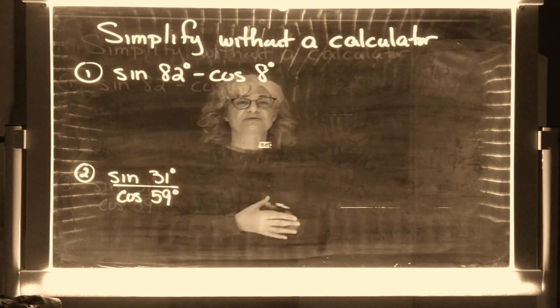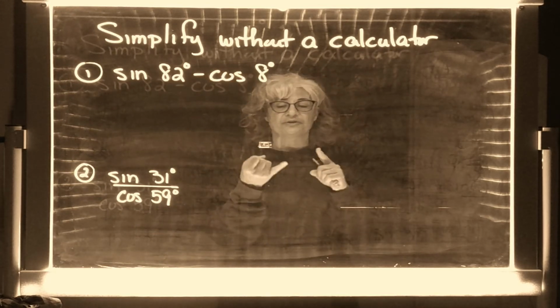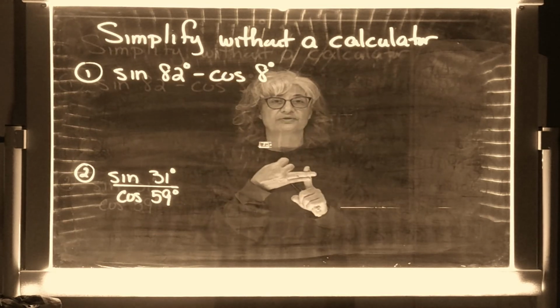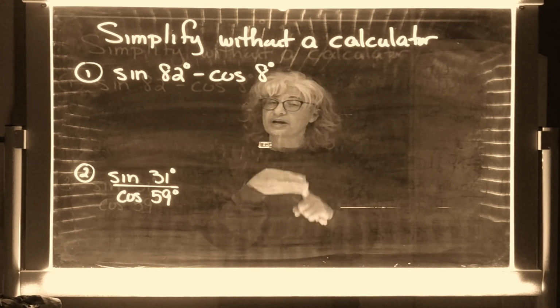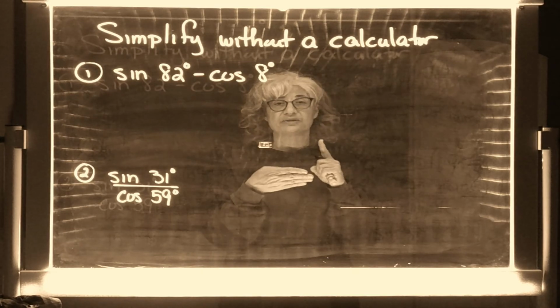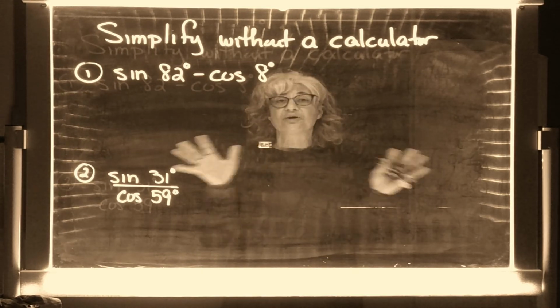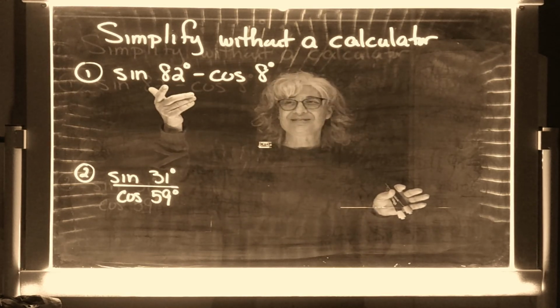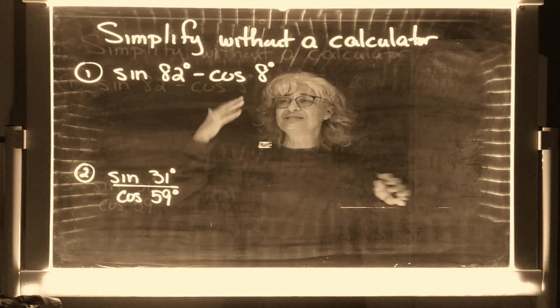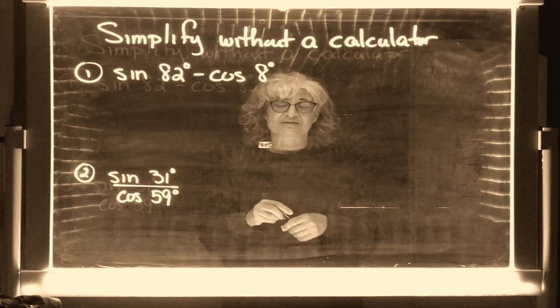Now, neither one of those are angles that are typical to us. Our typical angles are the 30 degrees, the 45 degrees, the 60 degrees, and the 90 degrees. Because I can draw a triangle with those, I can look at my circle with those, and I can very easily find the values without using my calculator. But with the sine of 82 degrees or an 8 degree angle, neither one of those are typical angles. So neither one of them work very well for us.